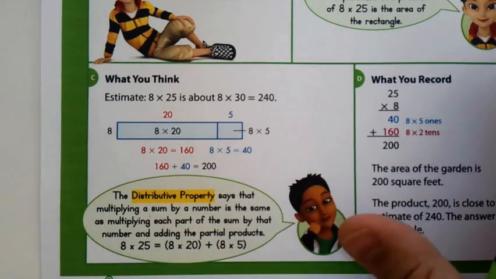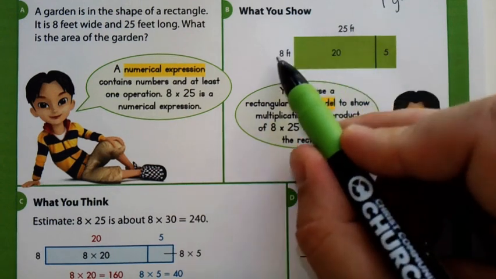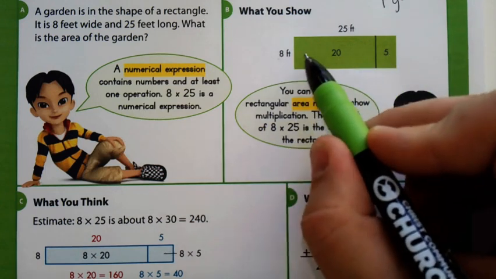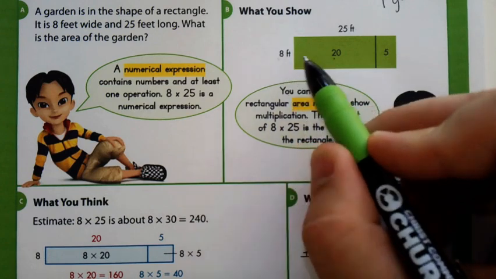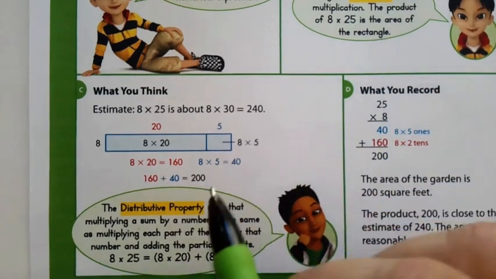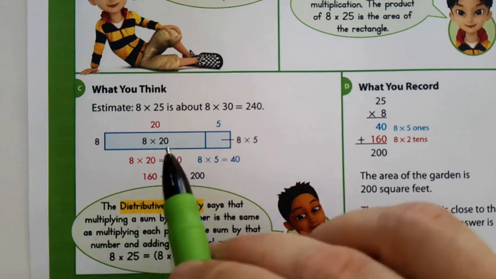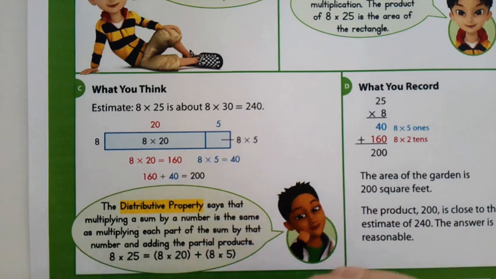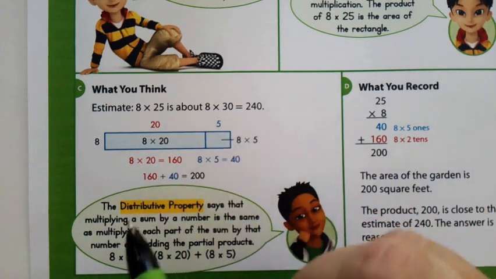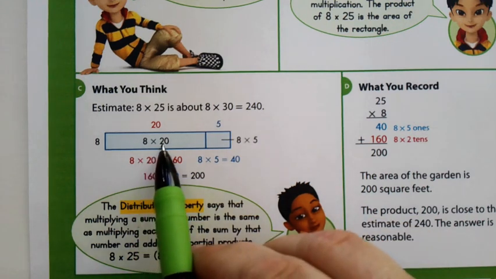So again, if we took a look at the area that they've got up here, instead of us trying to figure out the whole thing, what we're going to do is break it into 20 and 5. And we're going to say what's 8 times 20, then what's 8 times 5, and then add all of that together. The reason I wanted to show you that is because it can get a little bit messy, like when we take a look down here. The reason it can get messy is because all of these numbers start to come in together. And so we've got to start to sort through these. So they're trying to use the color red and the color blue just to help us visualize and see what we're working on. So we've got 8 times 20.